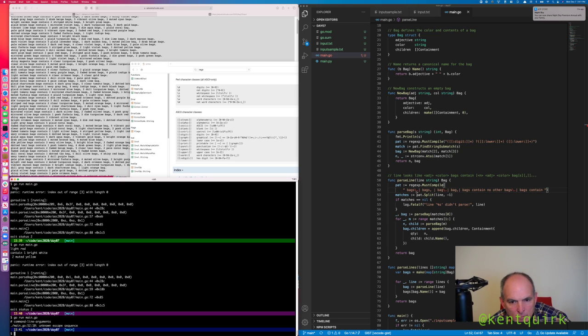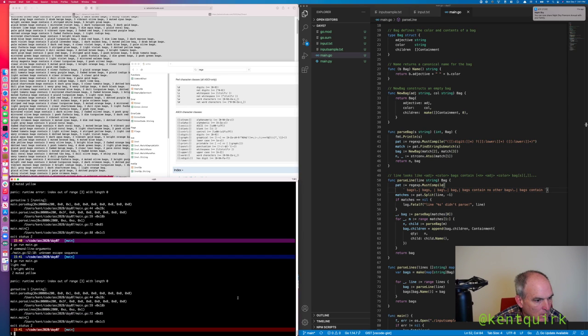Okay, it's yelling at me in red. That's why that's red, because it's wrong. Oh, I guess I need, because this is not a raw string, maybe I can use a single quoted string rather than escaping the backslashes. It's probably a better bet. No errors now. Light red, 1 bright red, 2 muted yellow. Oh, I had a leading space for 2 muted yellow. That's because bag comma needs a trailing space.